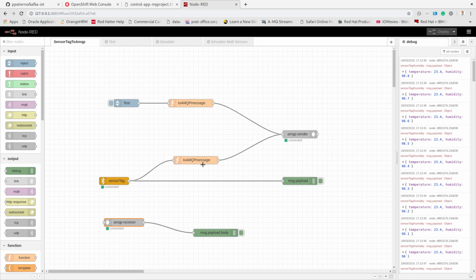So in this video we saw how it's possible to mix different technologies for different purposes in an IoT solution. On one side, Kafka and the Kafka Streams API for ingesting data, for storing this data, and then for doing some real-time analytics on this data.